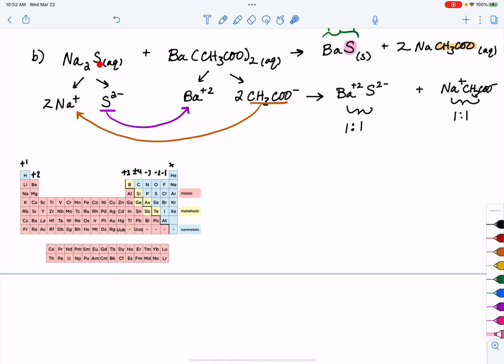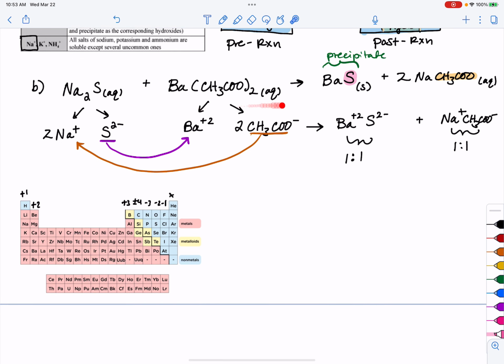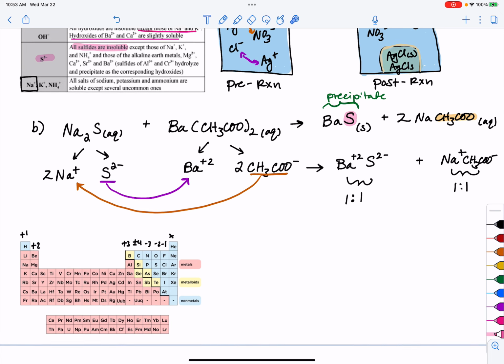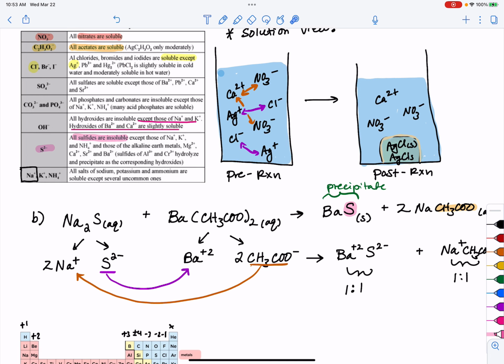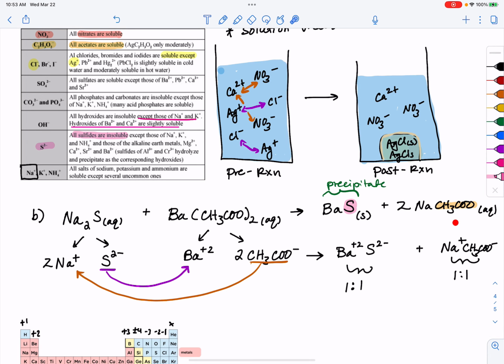Let's check now on our sulfide ions. So sulfide, we have 1, and then 1 on the product side. So we are balanced there. Barium, 1 and 1. So now we are overall balanced, and this is the precipitation reaction forming the sparingly soluble or slightly soluble barium sulfide precipitate. So as long as you are referencing your solubility rules, paying attention to the exceptions, and looking for charge-balanced products, you should be able to identify whether or not a precipitate is formed.